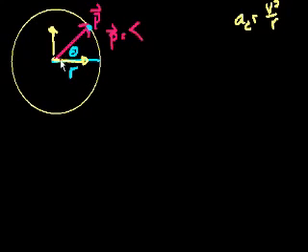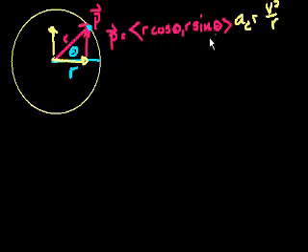What's its x component? It's the radius times the cosine of theta. This should be second nature to you at this point. And what's its y component? It's just this. That's its y component. It's radius times the sine of theta. Fair enough. Hopefully that makes sense to you so far. I just defined its position vector, and I drew it out visually, and then I also wrote it analytically as a sum of its x and y components.